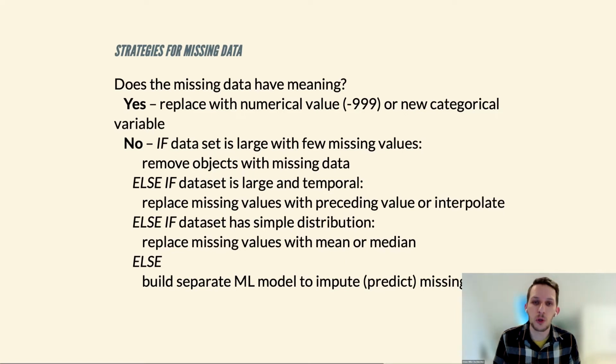If you have some simple distribution in the data set, right? So if you have missing data for a feature that very clearly is normally distributed, you can just replace the missing value with the mean or the median, and that essentially will have very little diagnostic value as you're running your machine learning algorithm. Or finally, in some instances, you can build an entire separate machine learning model to predict the values of the missing data in order to fill in those missing values. Okay? And these last steps, when you're replacing missing values, that's all called data imputation, essentially.